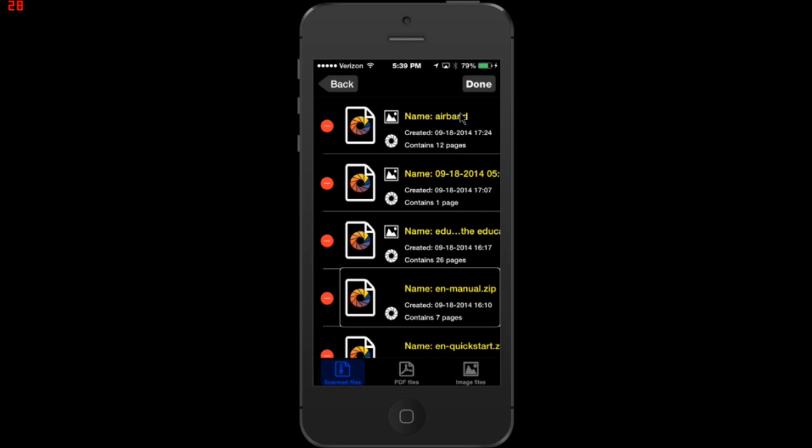I've scanned several documents with the camera. I've scanned a computer screen with the camera. And all of that works pretty well. I showed you a couple of scans that I did that weren't very good, but that was more my fault than it was the actual camera. When I did it more intuitively, or just went on instinct, it worked great. So even on a 5 camera, you're going to do okay.